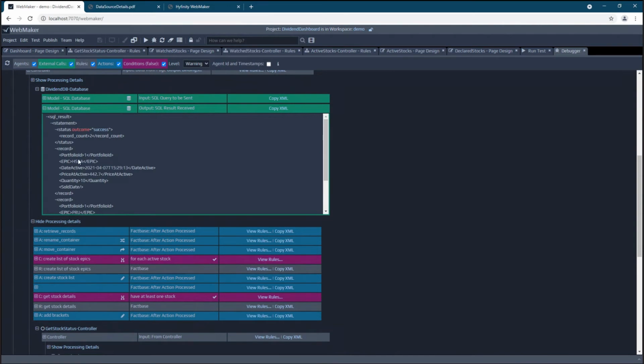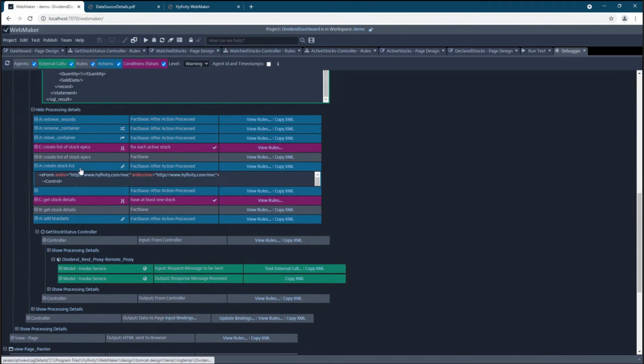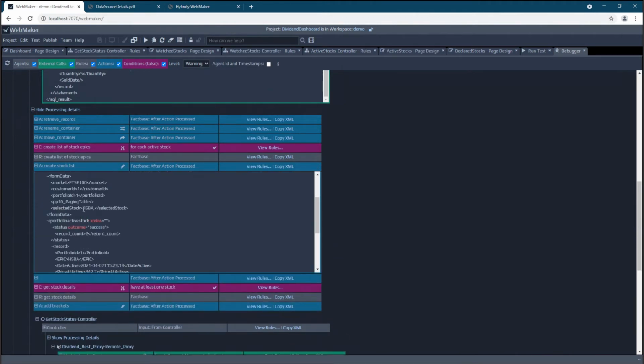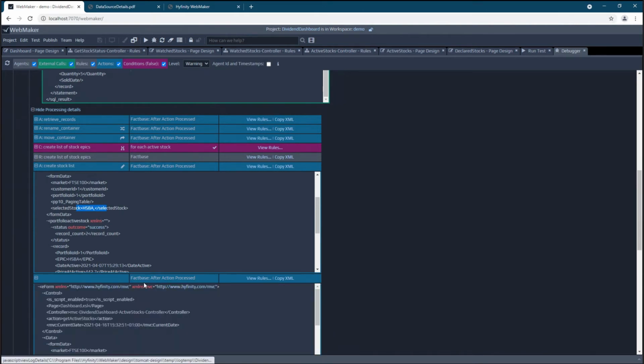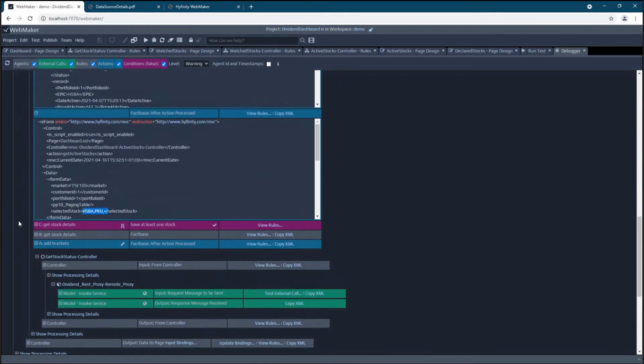We can look here, we've got two stocks in our database table. So we know that that's a repeating, looping rule. So the actions are going to fire twice. So that's why we have two of these. We can see after the first one, our selected stock value there had one value in it. And after the second time that action fired, we can see we now have two values in it. So as we expect, we've built up that list.